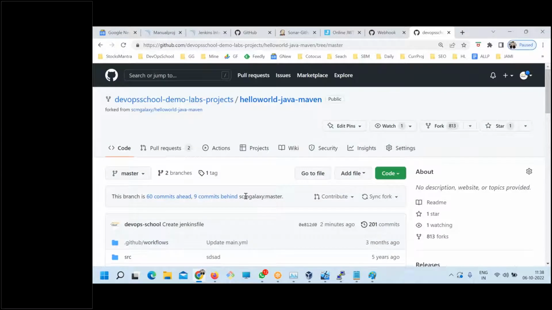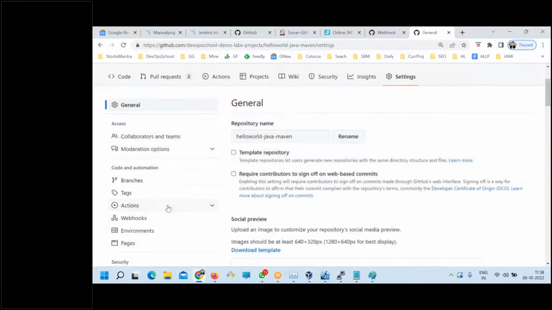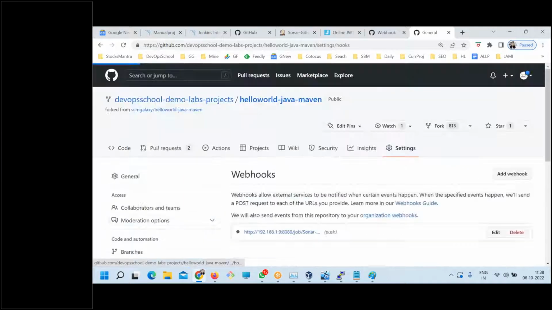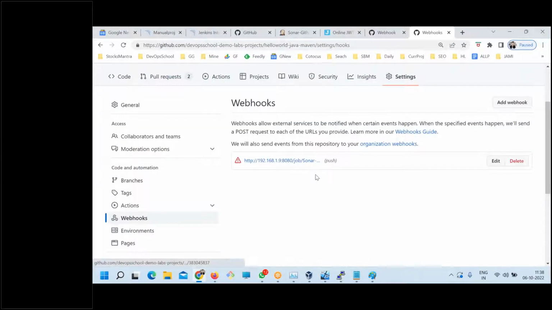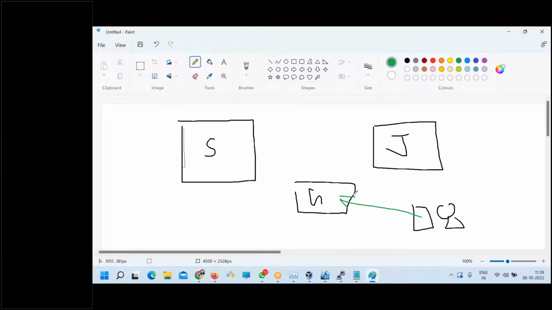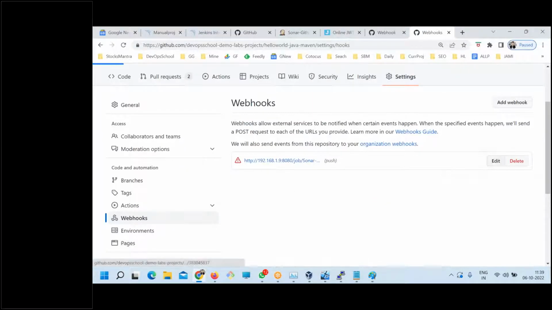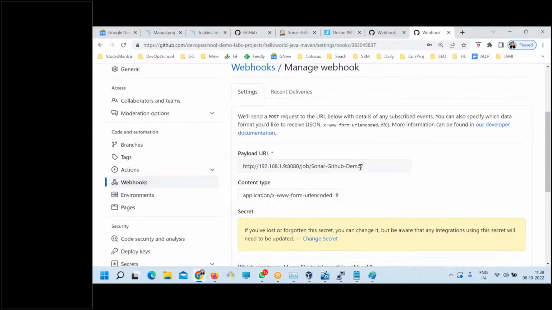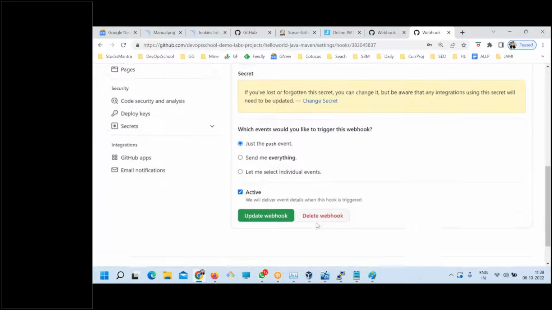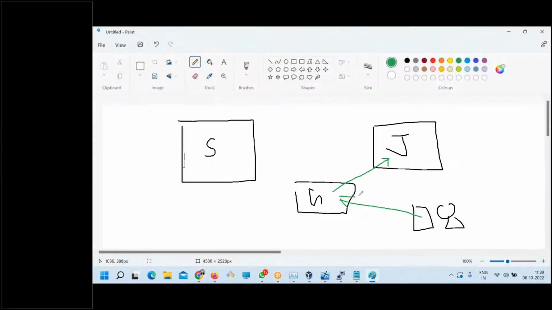When you push that code, then there is one webhook attached here. Because of webhook, this will trigger the Jenkins job, the job which is here. And secret I put somewhere here. So this will trigger that job in Jenkins.